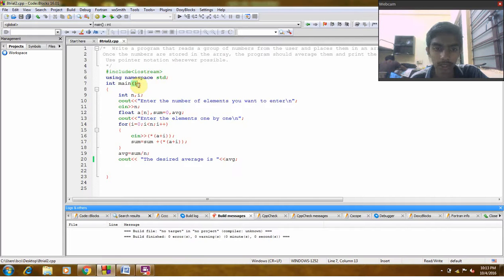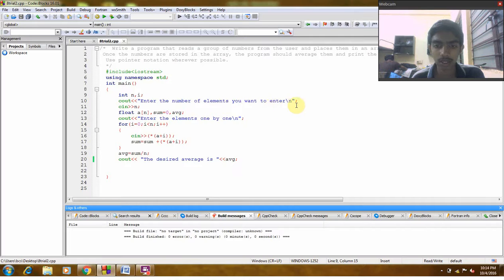In the main function, which is of return type int, that is integer return type, I declare two variables n and i which are of data type integer, denoted with the keyword int. Then using the cout statement I ask the user to enter the number of elements he or she wants to enter.